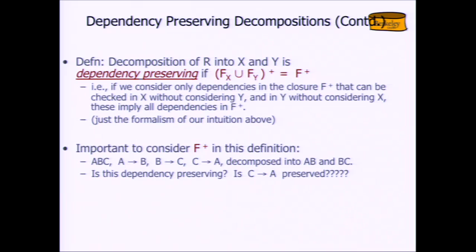So far, it looks like we're not doing a very good job. Looks like this is not dependency preserving. But we were only looking at F, after all. We weren't looking at F plus. Let's be more careful. What about F plus? What's in F plus that's missing from the board right now? A determines C, which is not going to be in any projection. It's neither going to be here nor there. But F plus also equals the following. A determines C. What else?